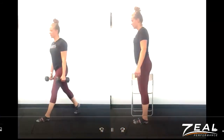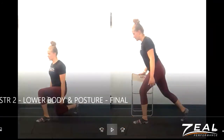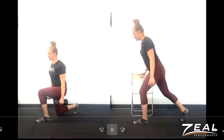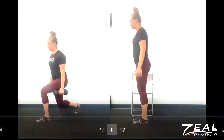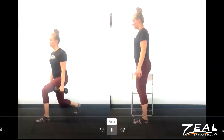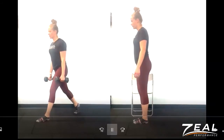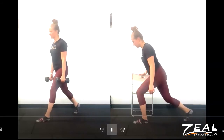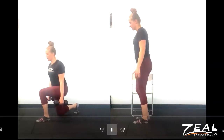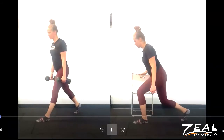All right, we're going to head back to the top. So grab your weights or your chair that you're balancing with, and we're going to push through our heels starting now. Fantastic. So we're going to push through our heels, and we're going to make sure we contract our glutes to bring us up towards the top. Every once in a while, if you notice your shoulders rolling forward, remember to pull them back and down.